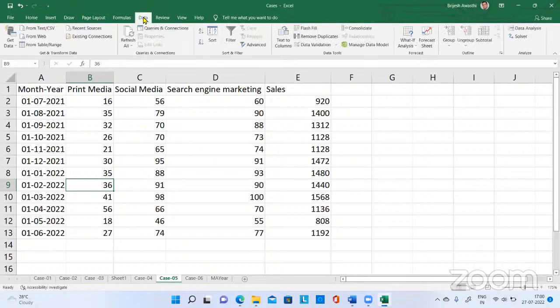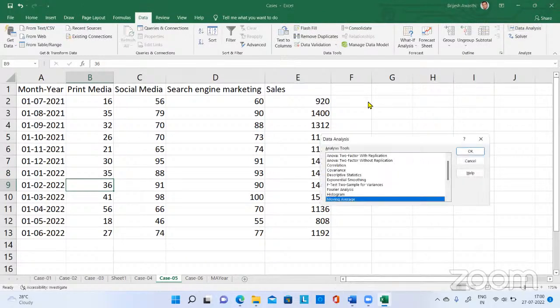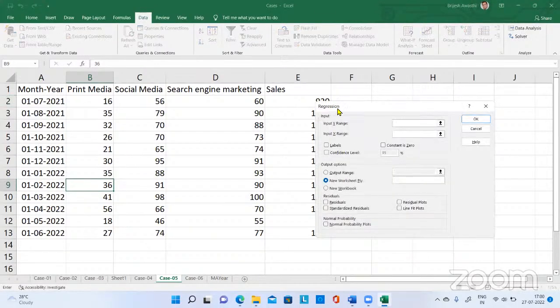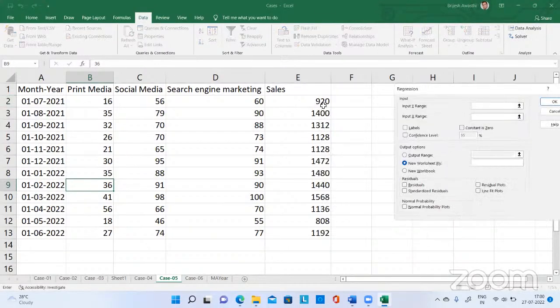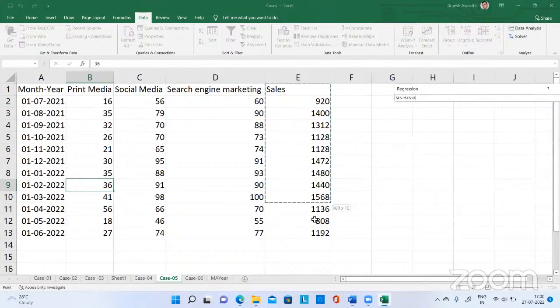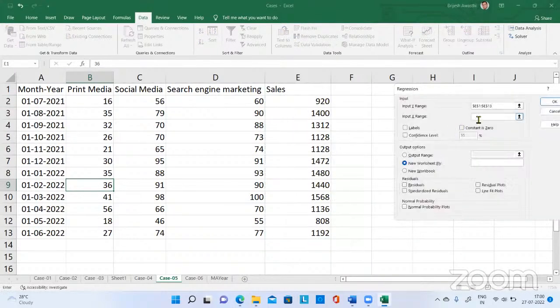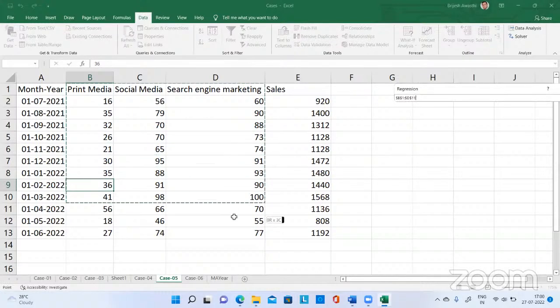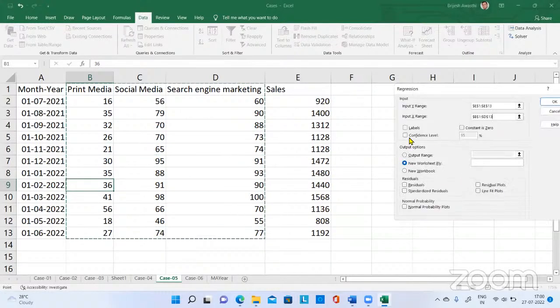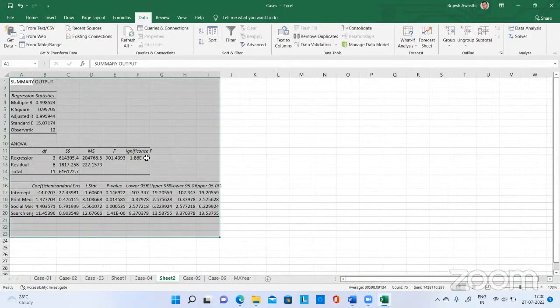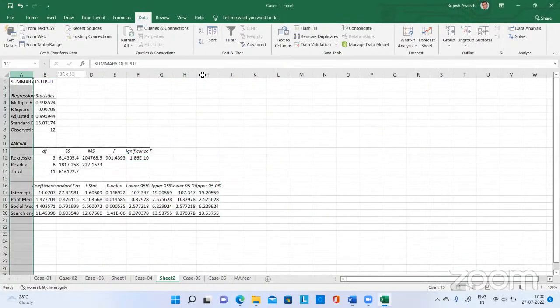This is my Y series, and all three are independent variables. I have filled the label and just click OK. Now we got the output.